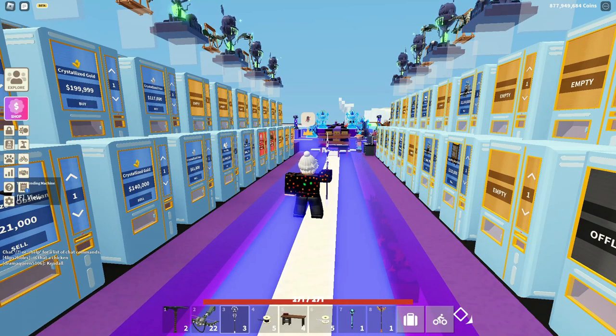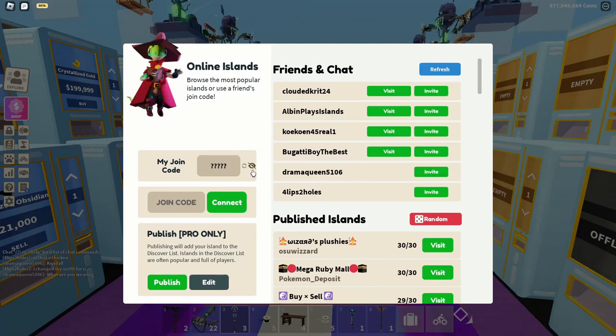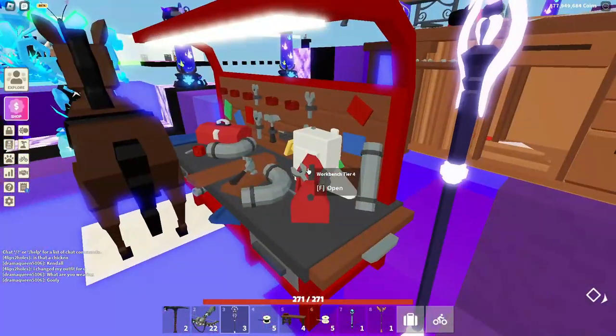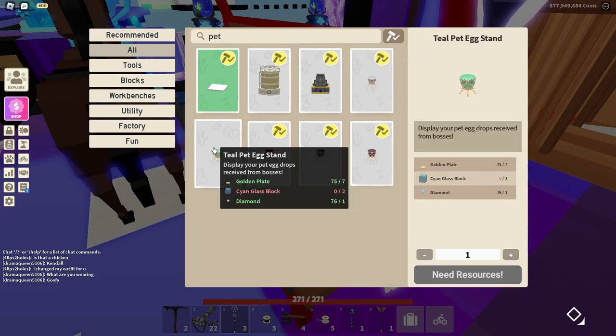So they have added a show slash hide your join code in the explore page. If you go to the explore page, you should see right here a little icon, which is just an eye, and then you click it and it will turn your join code into a bunch of question marks. You can unhide it, hide it again, so you don't have to keep redoing your code every time you want to hide it or something. And then they changed pet egg stand names, so you know what color each is. If you go to pet egg stands in here, you should see they have a silver, purple, blue, red, and a teal.